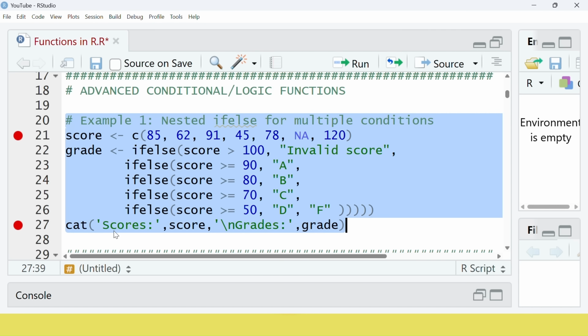Then cat, that's print. Now return the concatenated string, scores, score, enter new line, grades, grade. So it means it will print the grades and scores. Because we're saying enter new line, we'll have the scores on top, and then the corresponding grades at the bottom. Let's run.